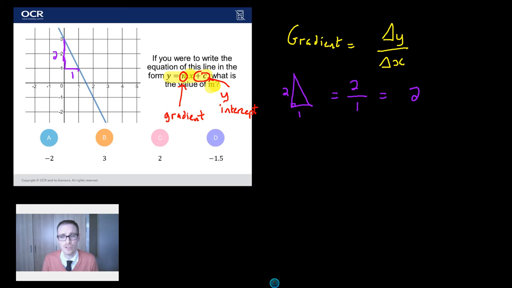So, is that my value of my gradient? Wait a flippin' minute. A classic mistake has been made here. Look which way your line is sloping. If your line is sloping downwards, like our line is, from top left to bottom right, then your gradient is negative. If your line is sloping upwards, your gradient is positive. So, always have a check of that. So, I can see my line slopes down. So, my gradient must be negative. So, my answer is minus two, not positive two. So, the answer to this question is going to be option A.